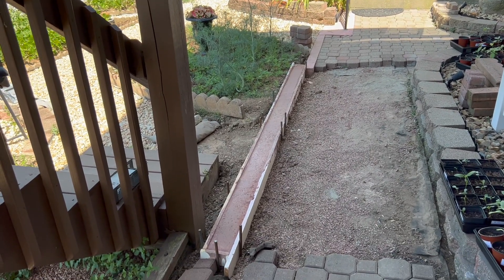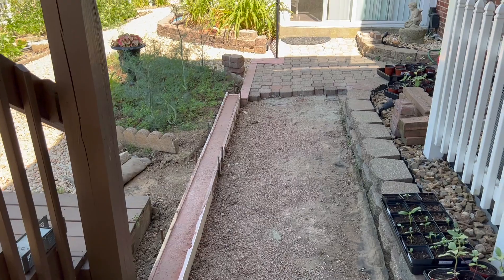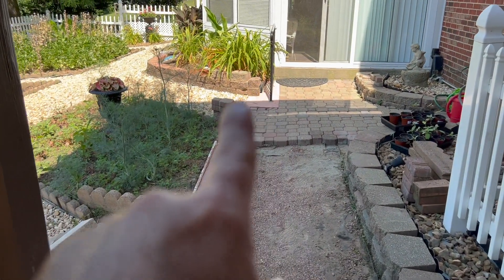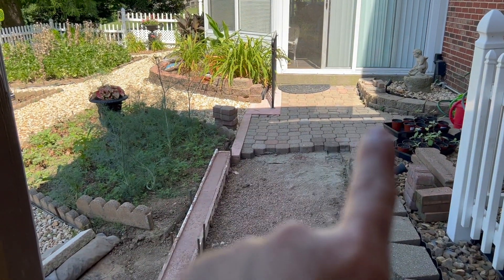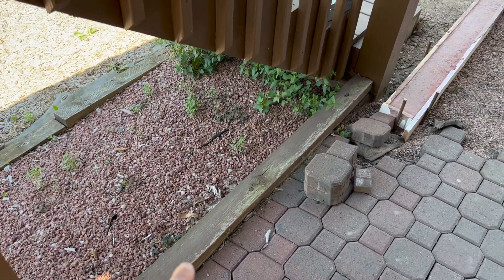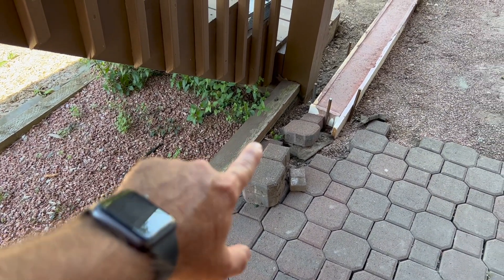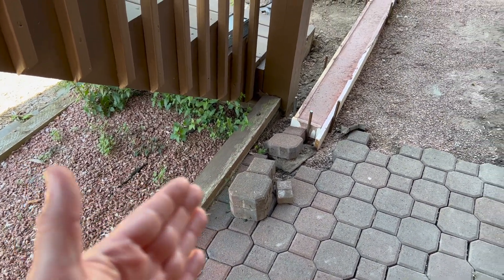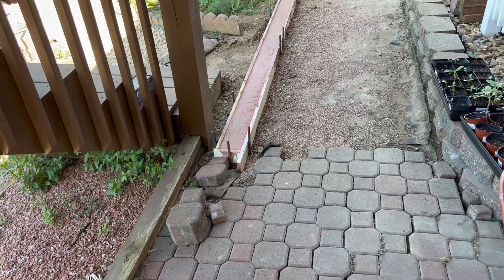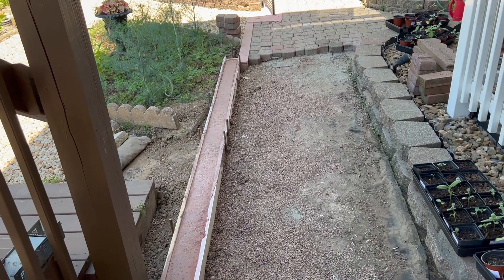The second project was the Kitchen Garden Walkway, which has been an ongoing project for a couple of years. Last year I put in that railing and redid this little section right here. Originally this was all done with wood, which was a really bad idea because wood tends to rot on the bottom, shift sideways, and can't hold the weight of the brick.